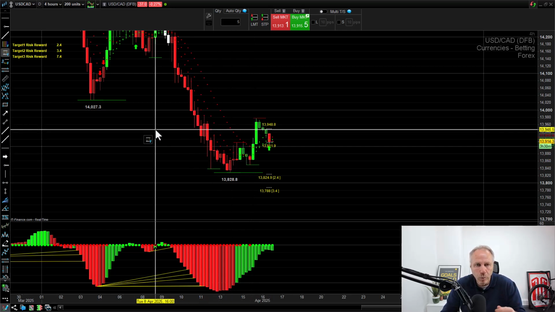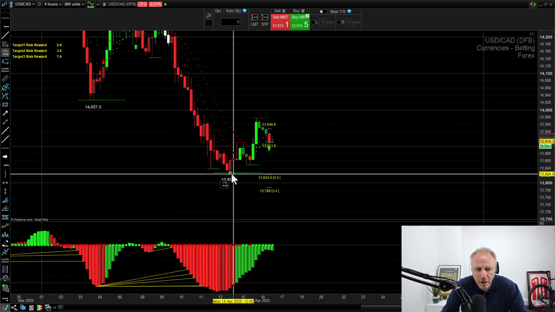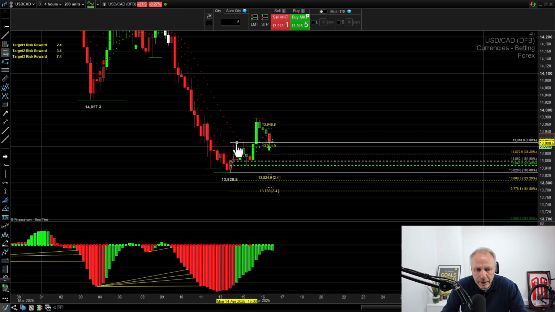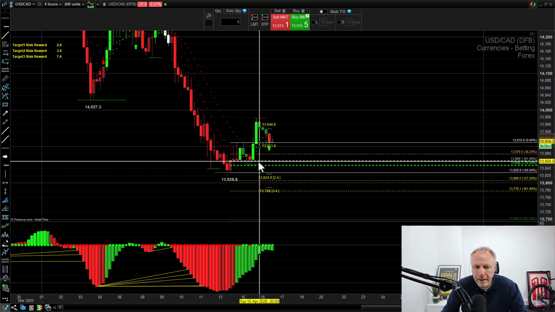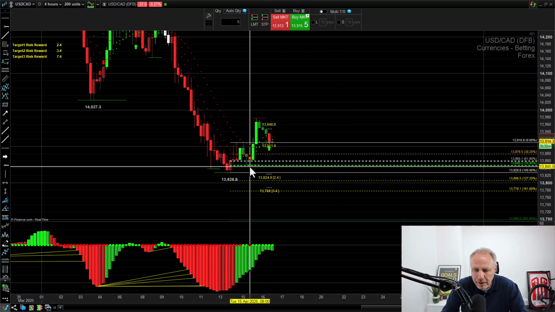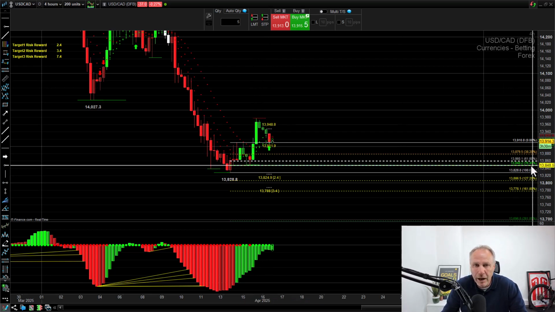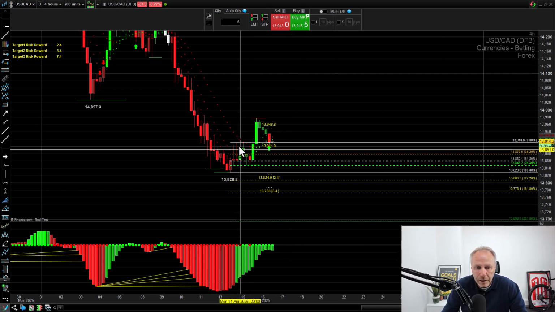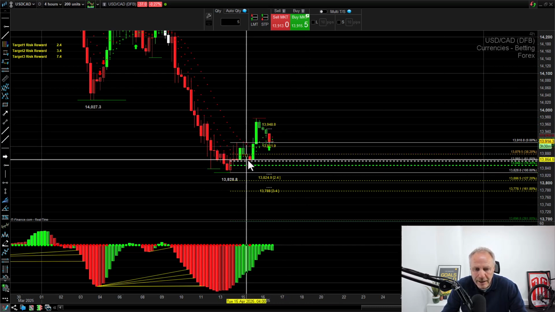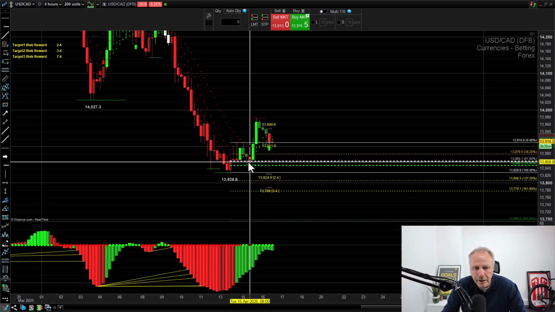So where's it going to happen? Well, let's look at the golden ratio. I started from the low to the high point here. This white line is the 61.8% fib. The green one underneath is the 76.4% fib. That's not used often in Fibonacci, 76.4%, but I use it because it works really well. So as it's coming down here yesterday morning, 8 a.m. in the morning, I'm looking for buy signals.